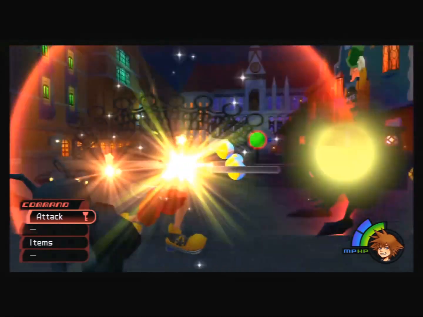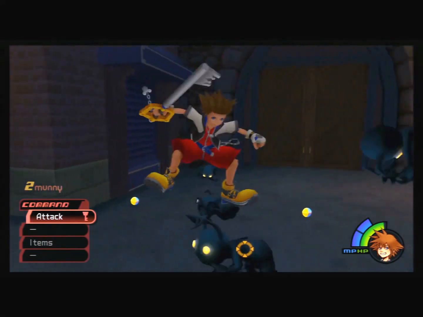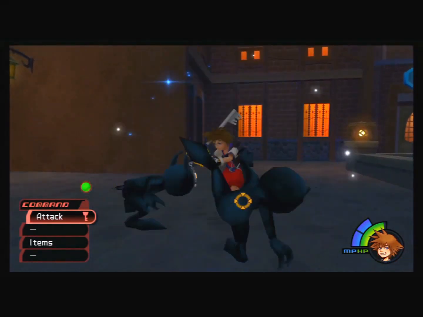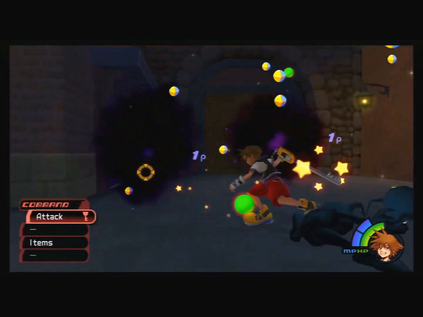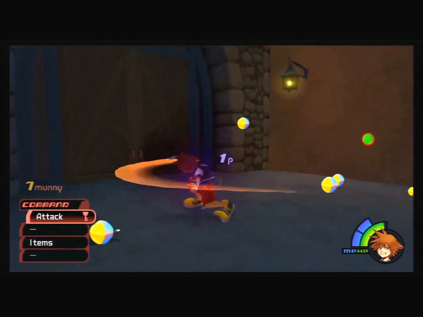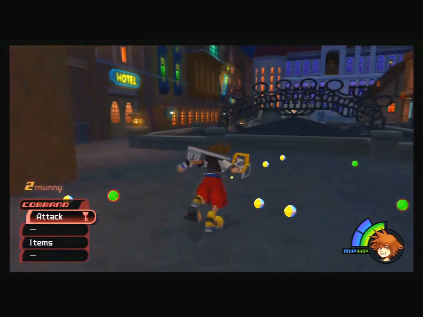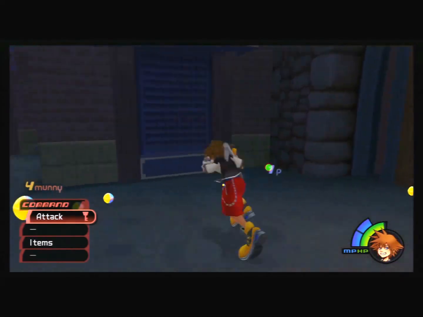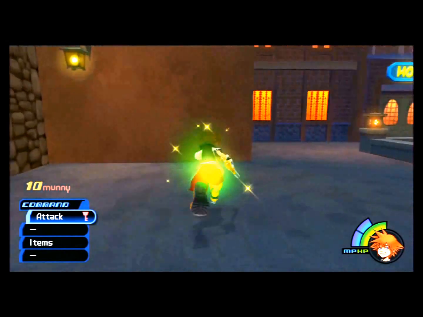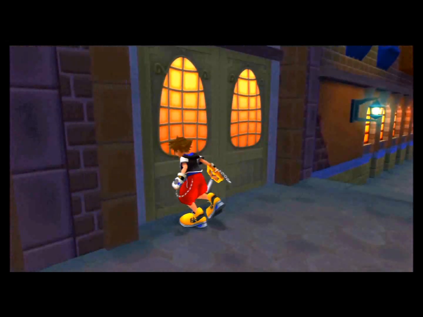Now our main job here is to find Donald and Goofy. And what you have to do is go inside all these buildings until a cutscene pops out or something. Now you can skip all these fights by just running past them, but I don't really recommend it since you do need the experience for the boss fight. Now let's go inside here.